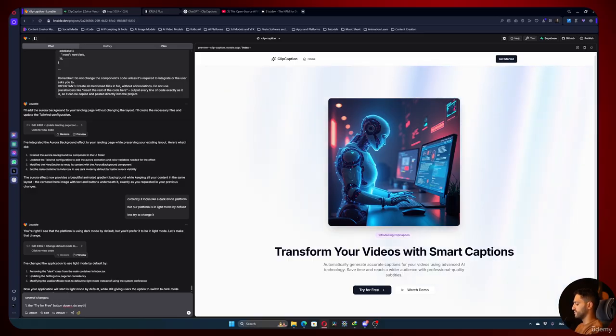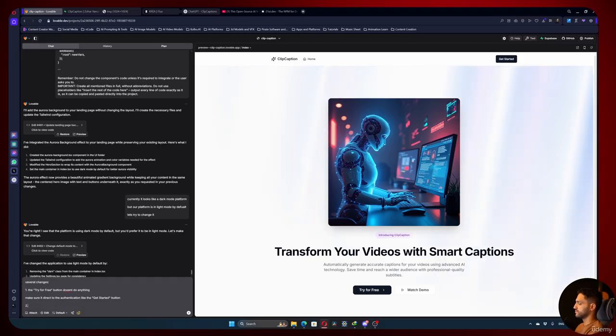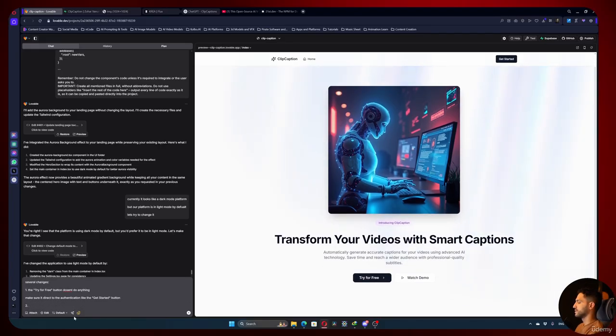It doesn't do anything. Make sure it directs to the authentication, like the get started button. 2, I can see that I can scroll down. I don't like it.